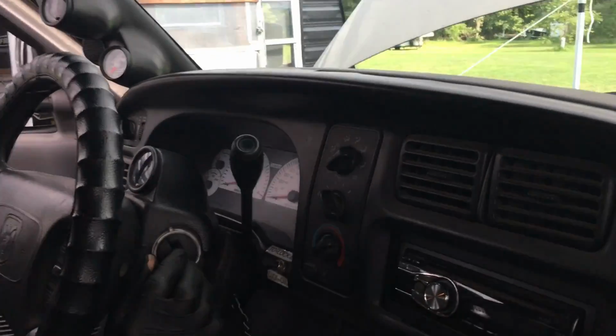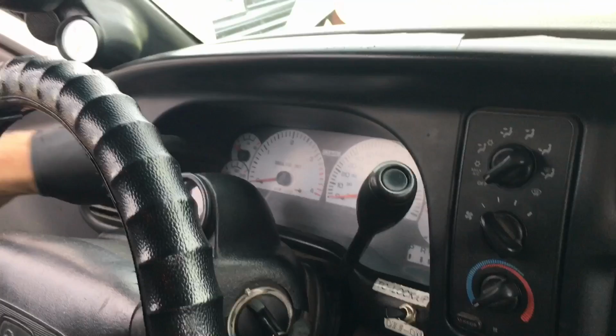All right, everything's back in the truck, and we're gonna go ahead and start this thing up for the first time after the install.